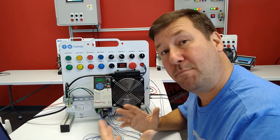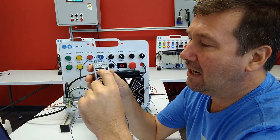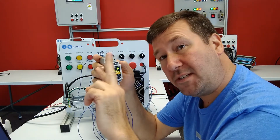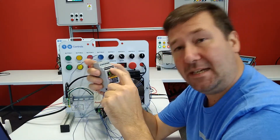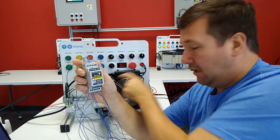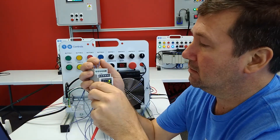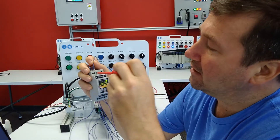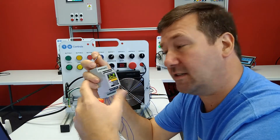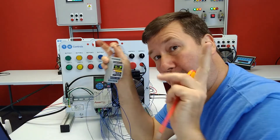The other thing is if it is missing a single channel. You see it says A, A0, B, and B0. The A and the A0 will always be opposites, and the B and the B0 will also always be opposites. So if we bring this back up and then just take the B0 off, immediately it knows that there's a problem because the B and the B0 ended up matching.